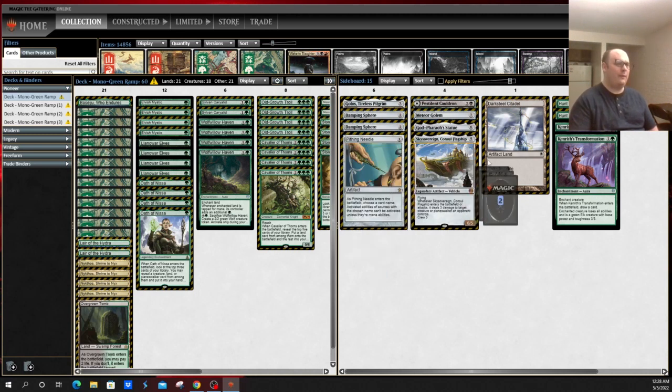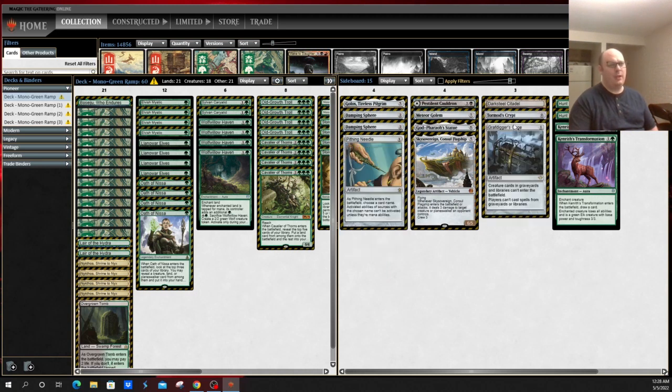Then you have some number of graveyard hate cards. Tormod's Crypt is kind of your go-to against whatever type of graveyard shenanigans you're worried about, like maybe Arclight Phoenix having a key turn or something.